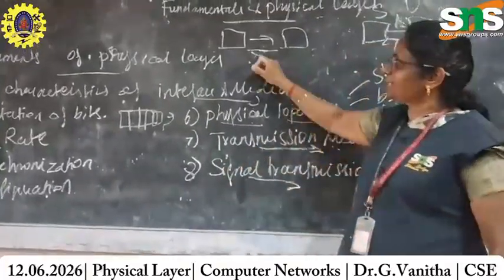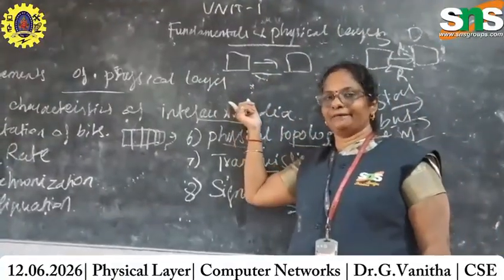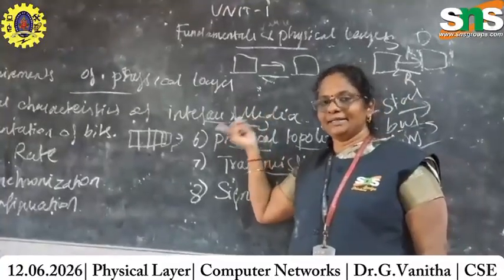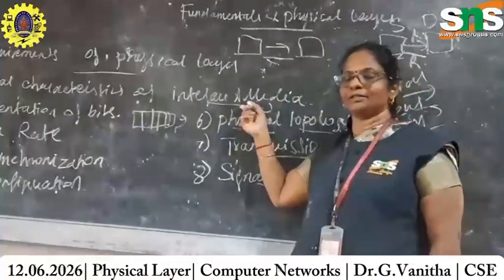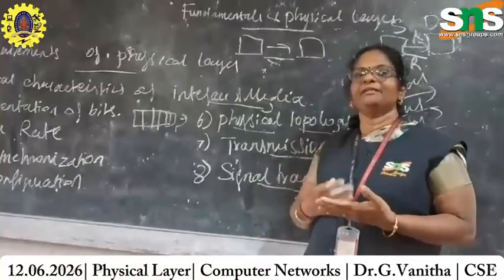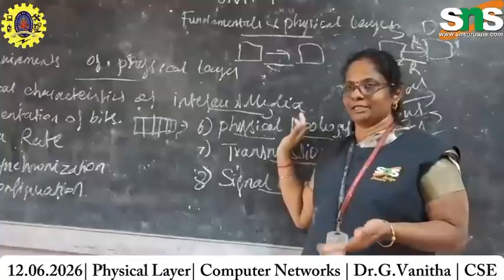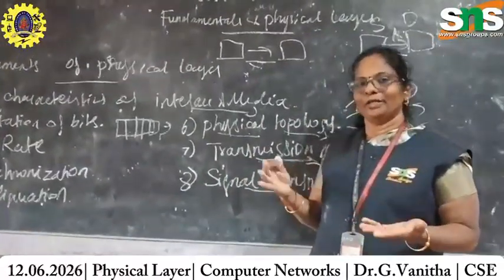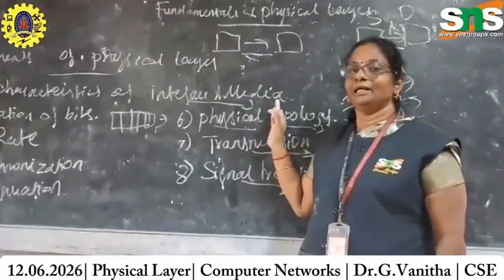So these are the basic requirements of a physical layer. The physical layer is the first layer of the seven layers, so it is very important. First it will establish the connection, and after that it will satisfy the requirements. For that, we have to give the bit rate, bit type, everything we have to install. After that, establishing the connection between the source and destination. Nowadays, without a network we can't do anything. So network is a very important thing in our life.